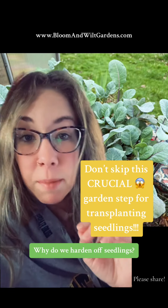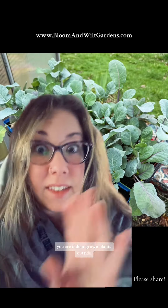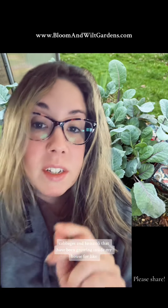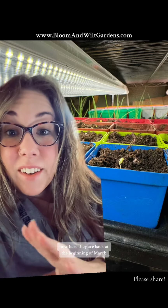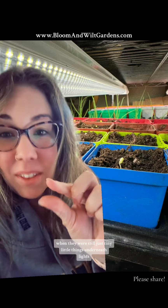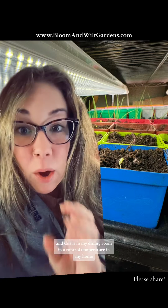Let's talk for a few minutes about why hardening off seedlings is a crucial step when you're transitioning your indoor grown plants outside. So these are brassica plants, cabbages and broccoli that have been growing inside my house for like 8 weeks now. And then we have the onions as well. Now here they are back at the beginning of March when they were still just tiny little things underneath lights, and this is in my dining room in a controlled temperature in my home.